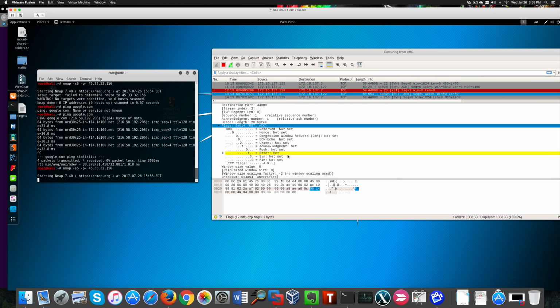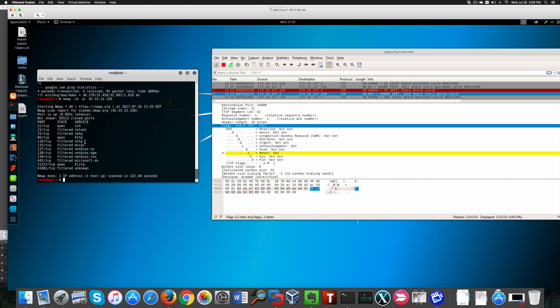Alright, so if we test a real world system, we're going to have something different. We're not going to have a bunch of open ports like we saw before. You see that we have a series of filtered ports, and only a couple of ports are open, essentially SSH and 80 and this one. Now these are secure services.